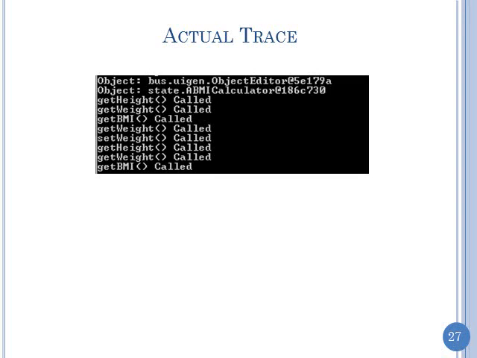Because I called set weight, because the user changed weight, object editor before calling set weight calls get weight. That's really the reason. But why? Okay, in case weight has a different number from when you first called. Because another object could also go and change weight. It's not just object editor. So before it changes weight in the object, it wants to remember the last value weight was. That's exactly why it's called.